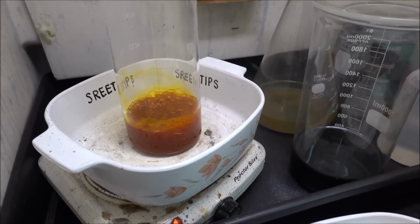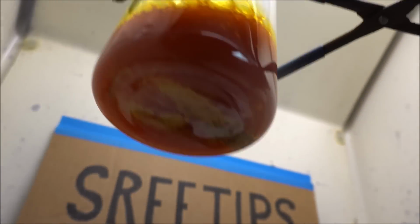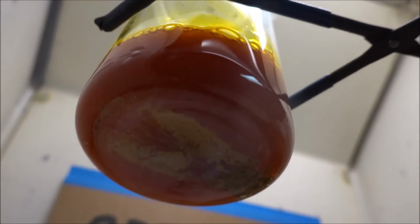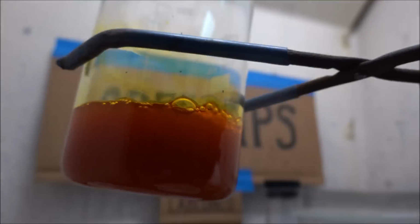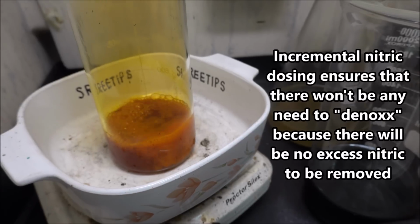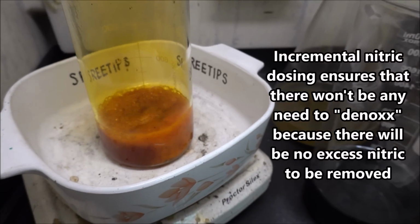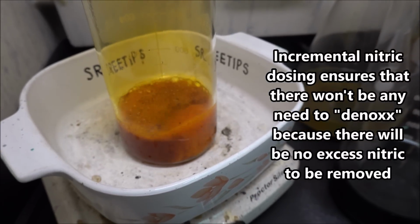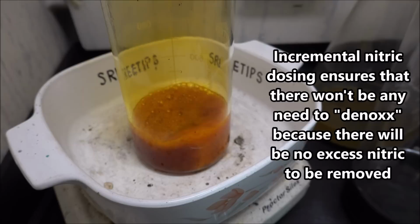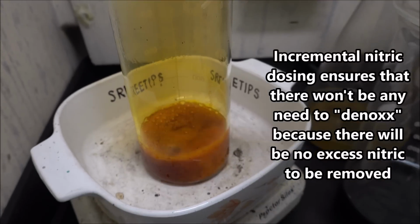Let's see how this thing goes. It's been on there about 10 minutes on high heat. And let's check down here. We still got a little bit of material that hasn't dissolved yet, so I'll add a few drops of nitric now. Getting towards the end of this, just adding a few drops of nitric until all of the gold goes in solution. Just a few drops at a time here.